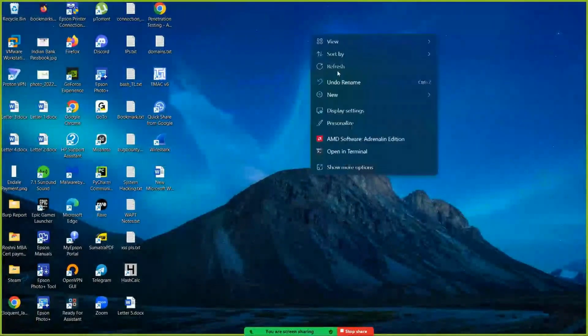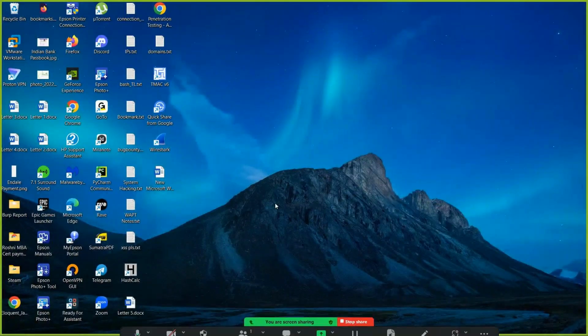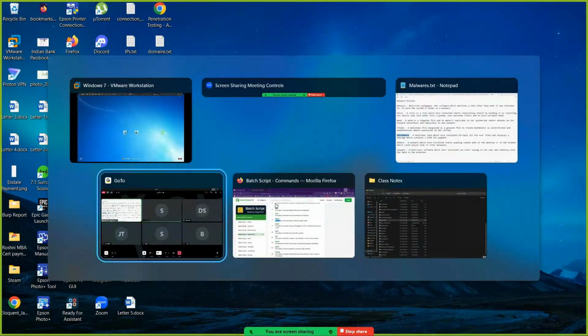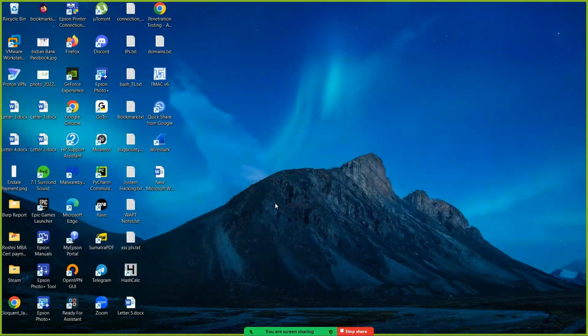Yes, sure. So the batch scripting commands are used only in the programming language, correct? Yeah, when you talk about Windows programming, code that the Windows operating system understands by default is called batch scripting. For Linux, it is called bash scripting, BASH. For Windows, it is batch commands which you can execute in your Windows terminal or Windows command prompt. And this is where the programming language will help us to create the malwares.